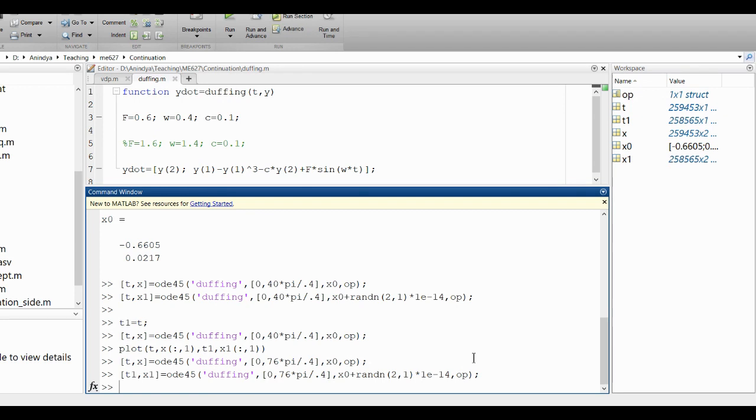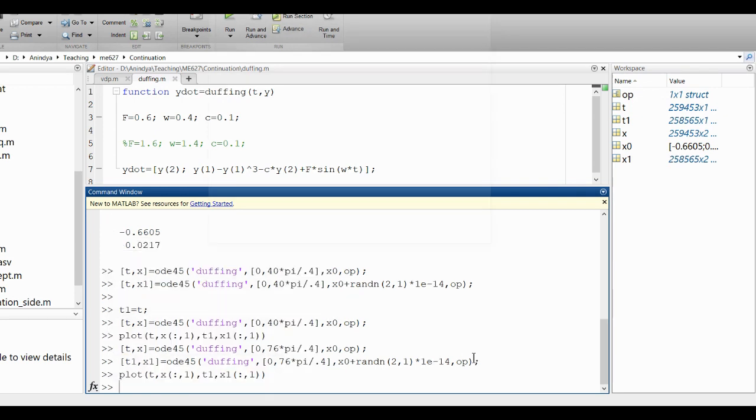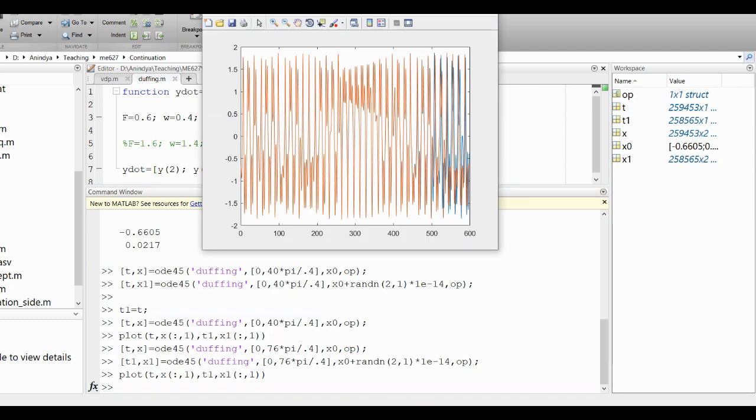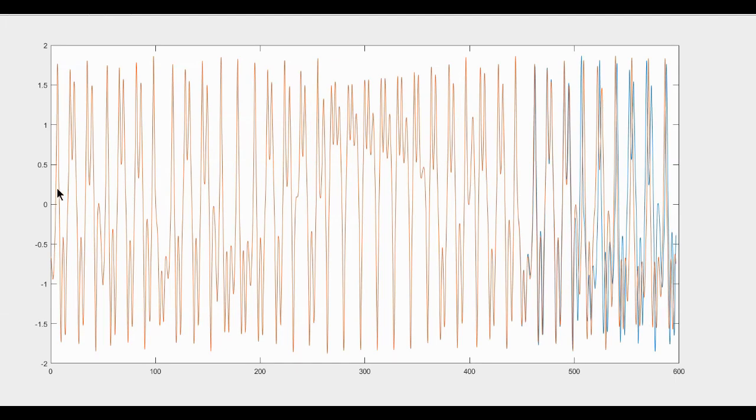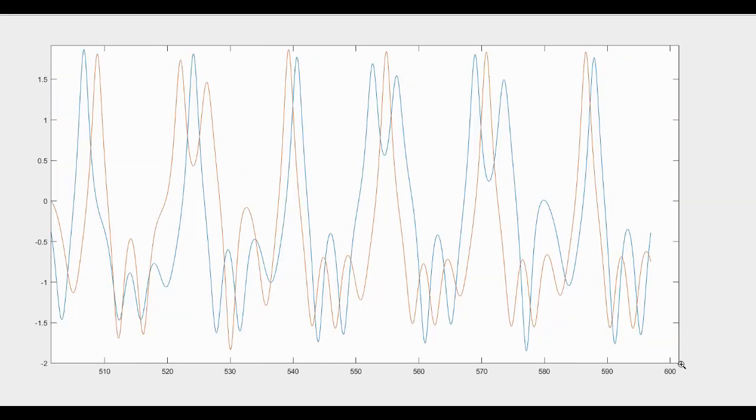And now if I plot, then something very interesting has happened. You see that it seemed like the two trajectories were together for a very long time, but eventually they diverged, and now they are quite far from each other. So if you look here, you see this has become quite far now. Like if you look at this part, it is quite far from here. The difference between this and this in the solution is the same order as the solution itself. The difference is almost 3.